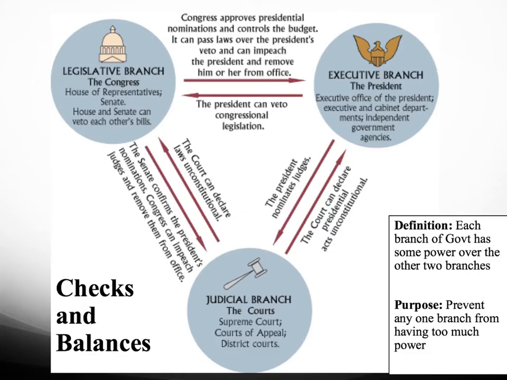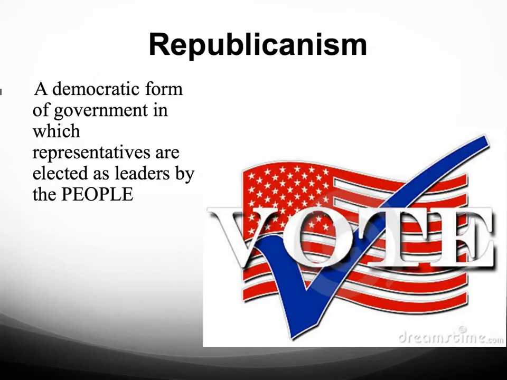The next principle is checks and balances. We don't want one part of government to become too powerful, and so there are checks and balances that are put into place to keep different branches from becoming too powerful. So the legislative branch has checks over the executive and the judicial, and then the judicial has checks over the legislative and the executive, and so on. So each branch can check up on the others, and they have ways to make sure that the others don't become too powerful.